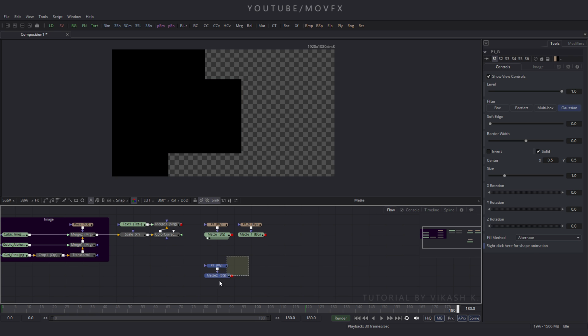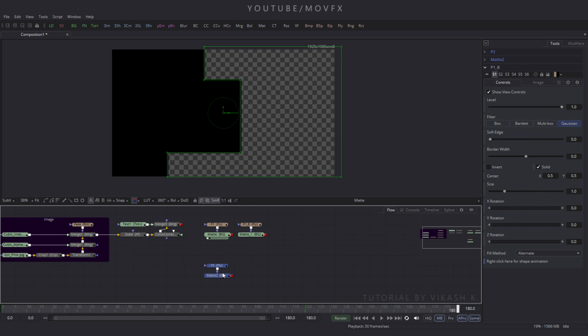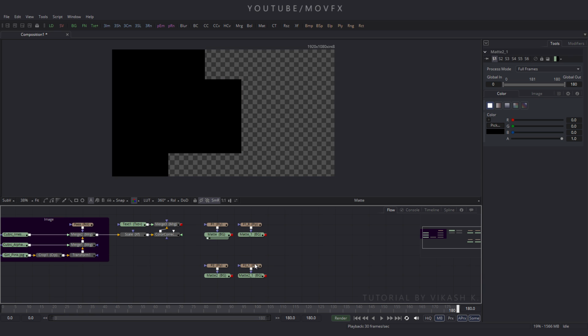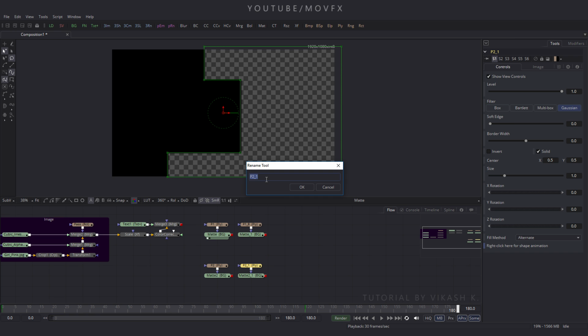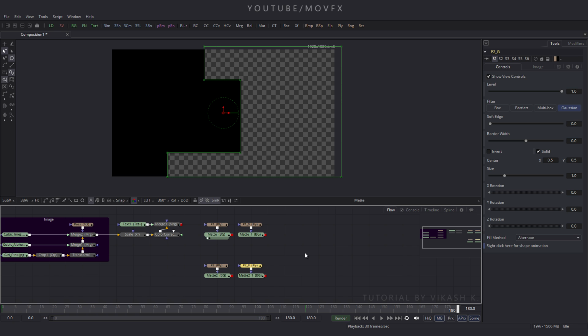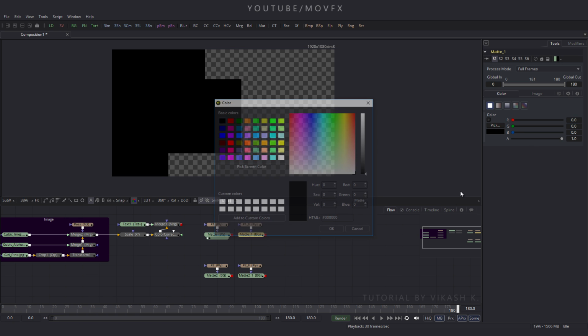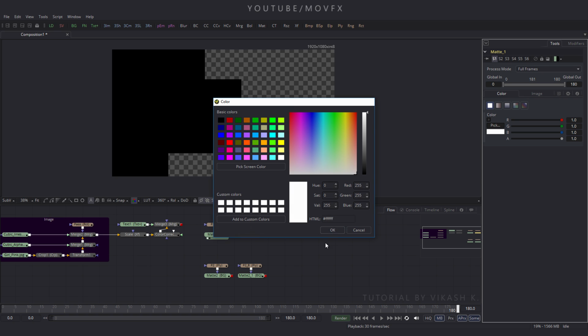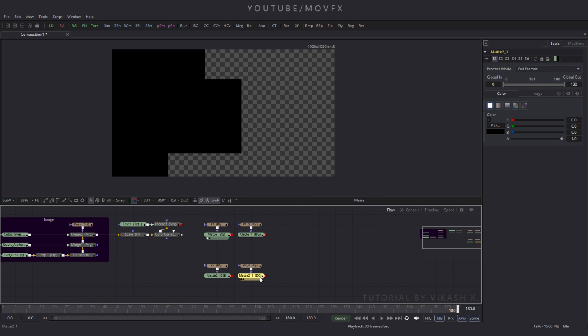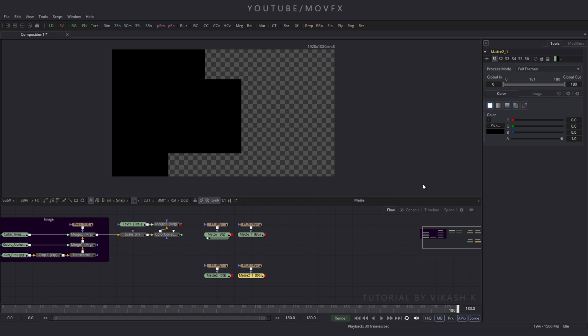Okay, now select this also, press Ctrl C to copy and paste it by pressing Ctrl V. Select this and press F2 and rename it to P2_B and click on OK. Now select this matte, pick the color white and pick the color white also for this matte.